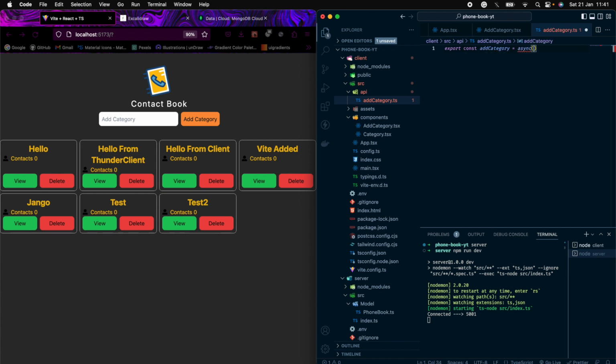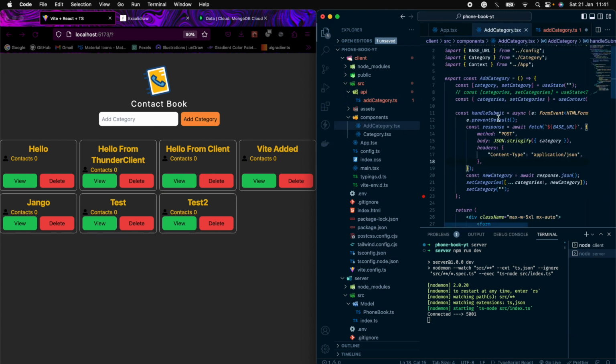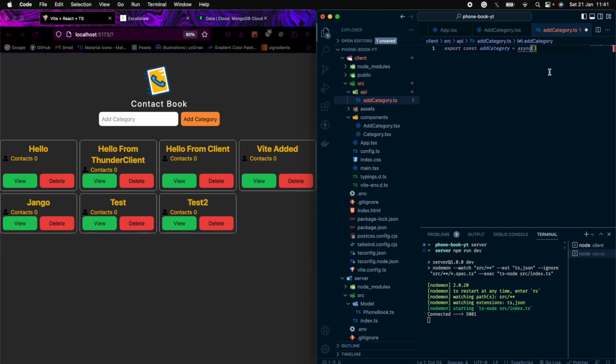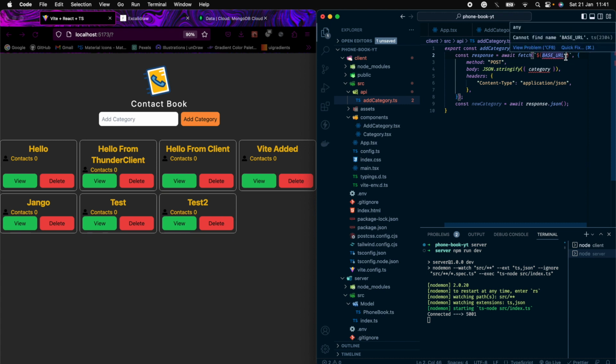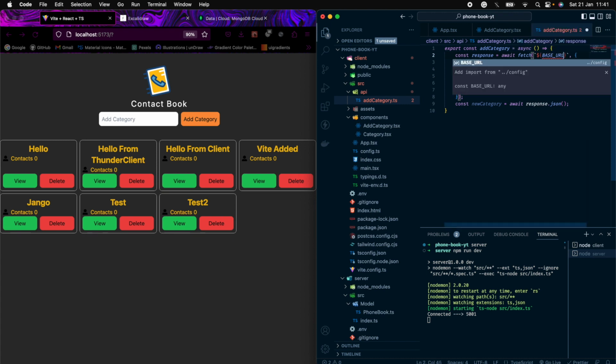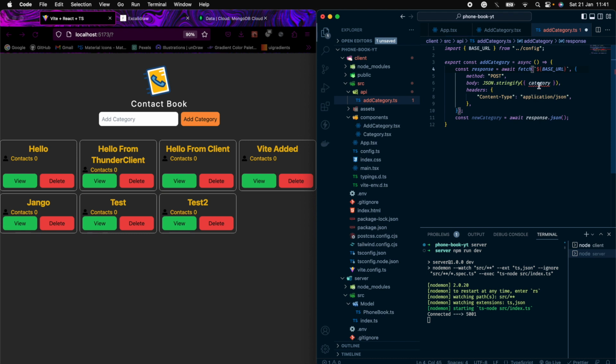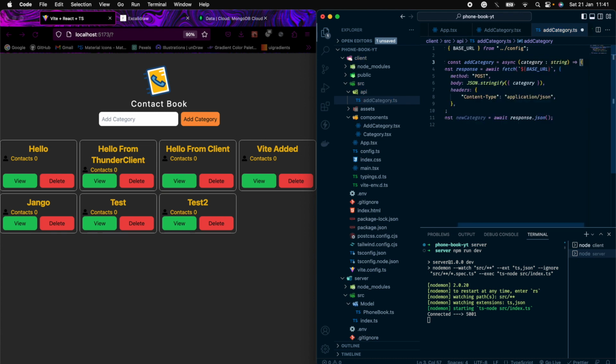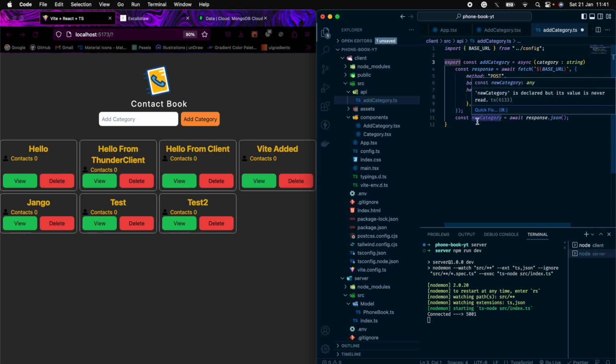And okay, I guess I'll copy this out now. I'll copy all this out, and I'll paste it here in the async function. We'll have to import this. It's all working fine, and category should come in here. So category will be a string type. Okay, and we'll also have to return this.